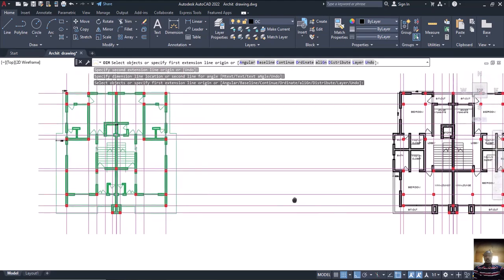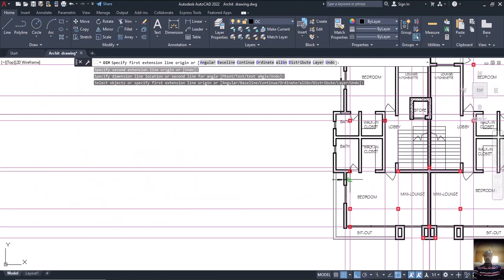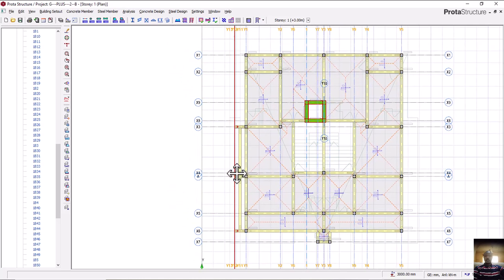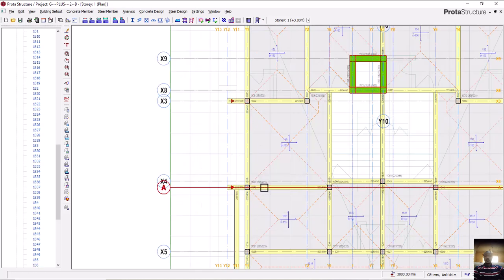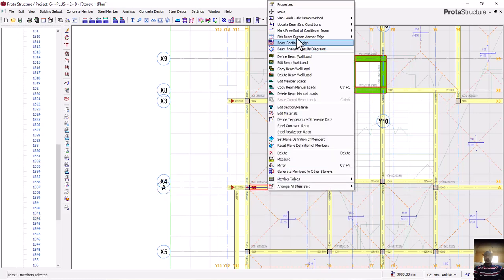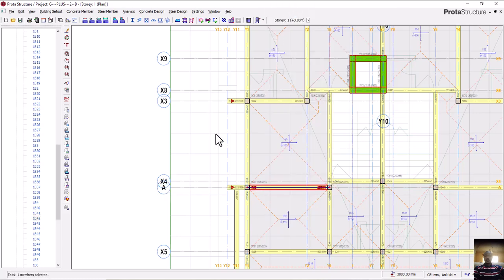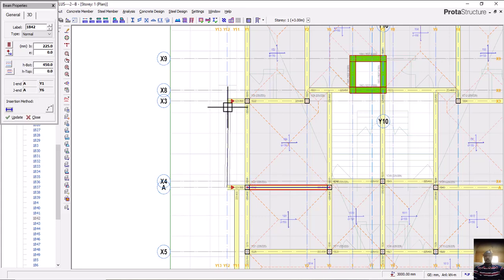So I'll come here now. Okay, it's not going to that extent. It's only stopping around this place, at this junction here. I'll come back here, which is here now. So this one is different. Delete this one, then come here now. Click on this, right click and click on property, and then join this one.